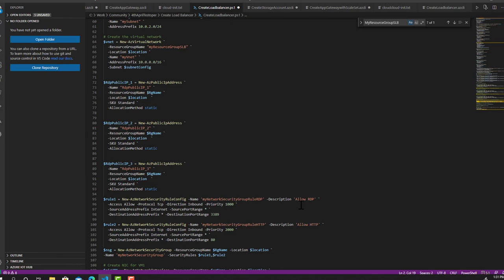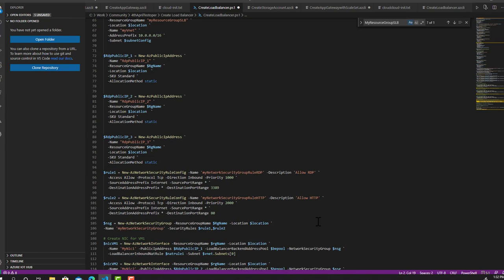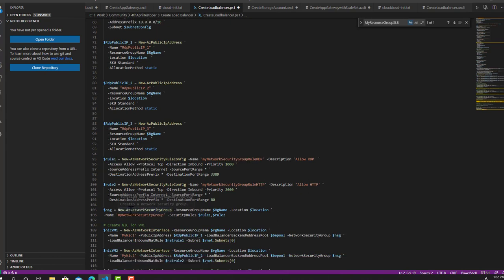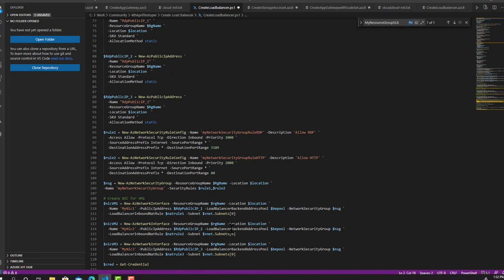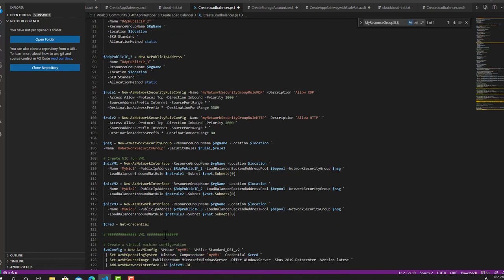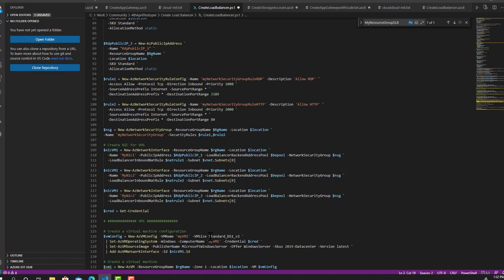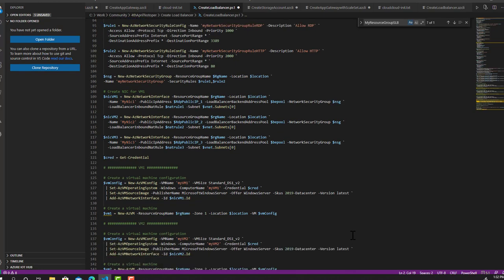For this configuration, they will allow only RDP and HTTP. Then we create a network security group, and we also create a network interface card for the three virtual machines. Once you do that, we configure three Windows 2019 Datacenter Edition DS1 v2 type virtual machines.